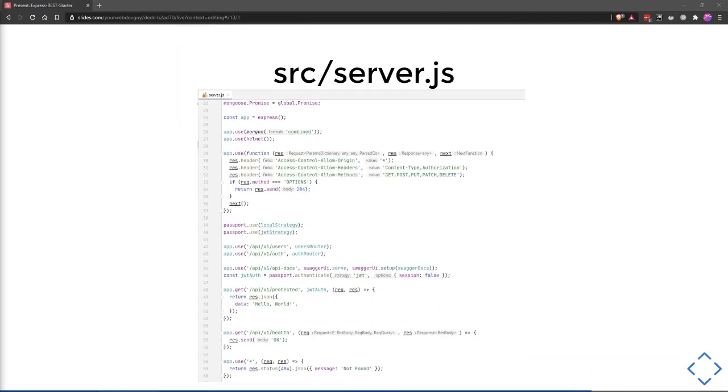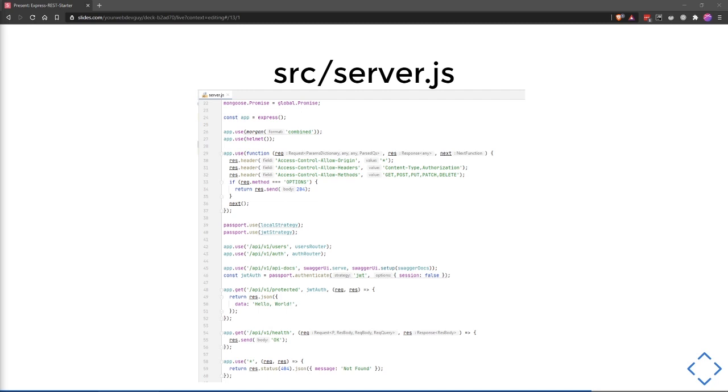In the next section here, we create our Express app. We use the Morgan middleware, and we specify that we want the combined logging format. This format lists each request and the user agent that made the request, and that's my preferred format. Now, we also add the Helmet middleware, which basically sets various HTTP headers to help make the Express server more secure. And these include headers for protecting against cross-site scripting attacks, setting content security policy headers, removing the Powered by Express header, and a few more.